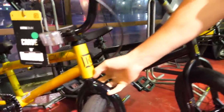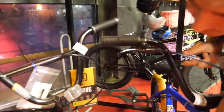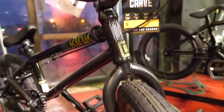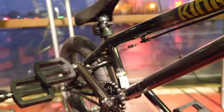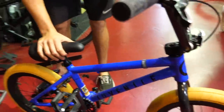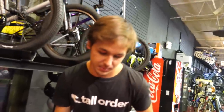You can see that black ring on the bottom — that's a cup pressed into the frame. As the price goes up, both of these frames have no cups; it's just a sealed bearing integrated into the frame itself. Much cleaner look, stays tighter, lasts longer. This next Kink has better quality parts and goes for $309. Then we move on to this Cult — the main difference here is it has an aluminum frame.